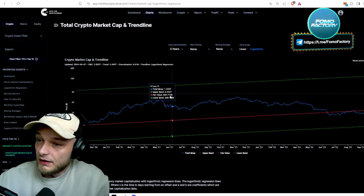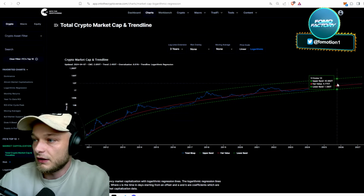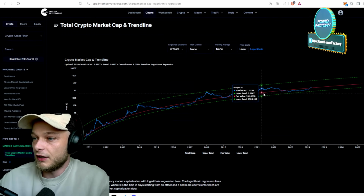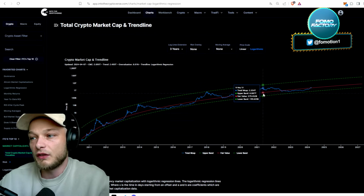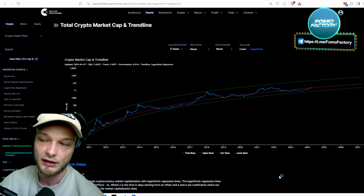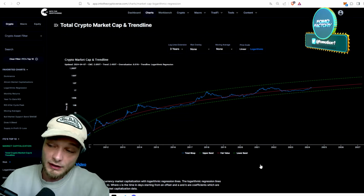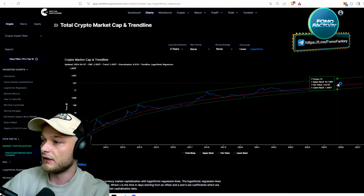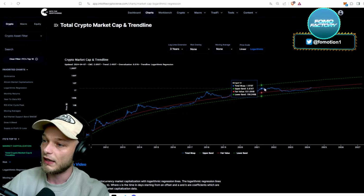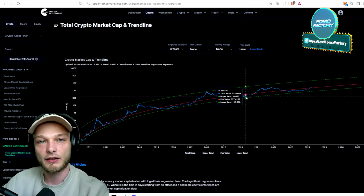Now in this bull market, we didn't get there though. So, hey, it might be that in this bull market, we also don't get there, right? Definitely. But at least we always go way above it, way above it. Here the fair value was sitting at 500 billion and we went to 6 trillion, right? That's 12 times as high, and that's already way lower than we usually did. So even if we now do way more diminishing and we just go 6 times above it, let's say, right? Well, the fair value at the end of 2025 is sitting at 5 trillion. So even if we go 6 times above that, and that's way less than over here, that's 30 trillion. $30 trillion market cap for crypto overall.